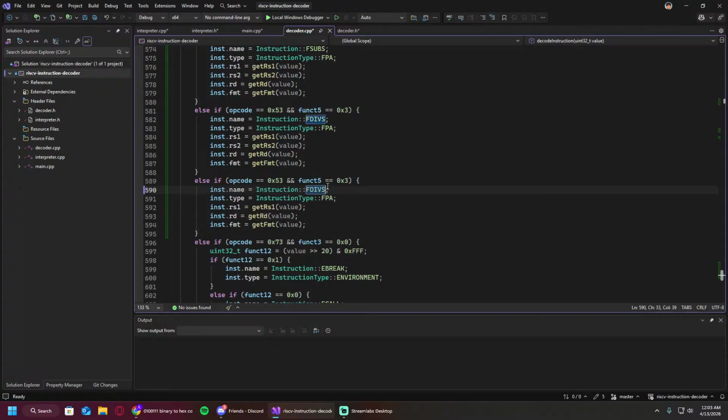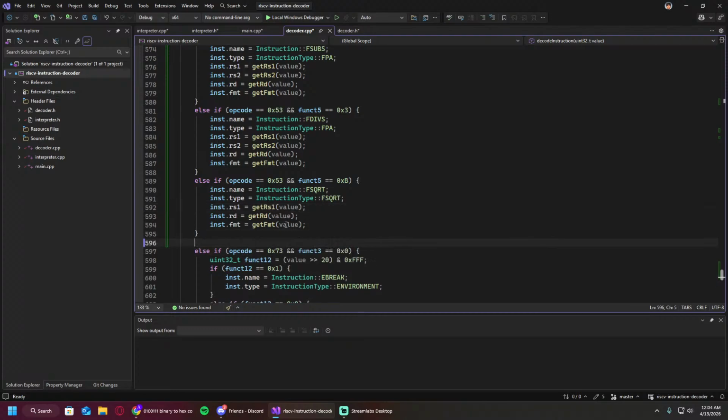It's this one, right? Yeah, it's this one. I just gotta change the name. Let's do the funct5, there's B, and change the name. Which will be... what will the name be? F square root, right? Yeah. Same right here. Or should I change the two names? I mean, I guess it's distinguishable by this anyway, so it won't really be a problem. I don't know if that's an issue. I think it's fine. All right, let's move on.